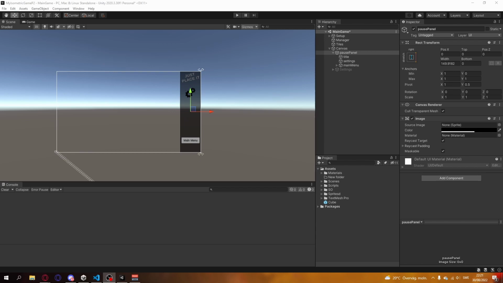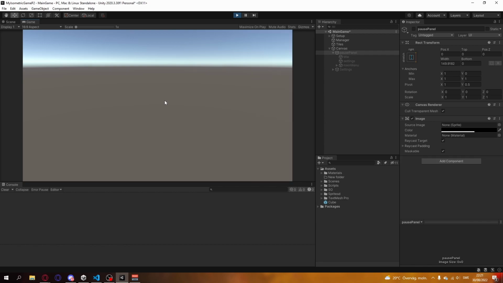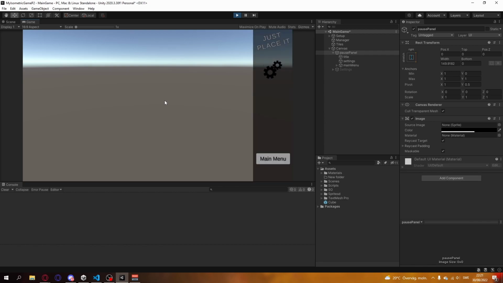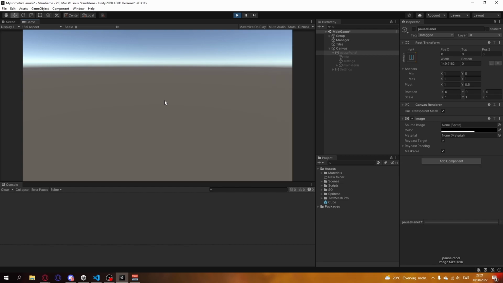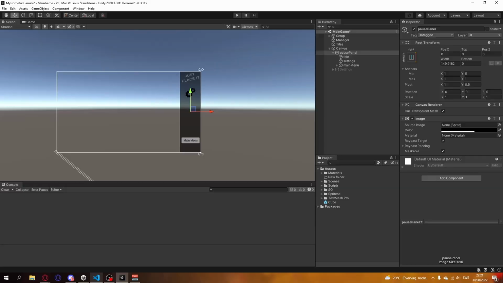Today I will be showing you just how easy it is to start animating your own canvases and UI systems. Right now I have this very simple scene set up and I just have a pause panel, which, if I start the game, you can see what I can do with it. See? For some people this might work, but I want to have a bit of zest, some animation, and I can show you in the code.